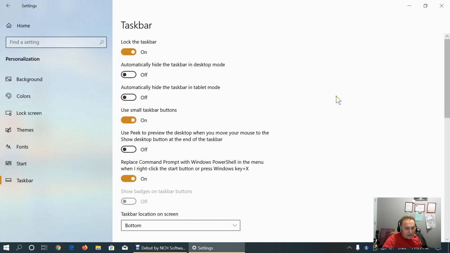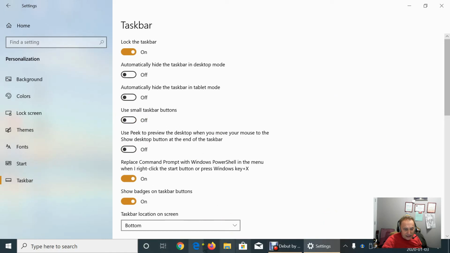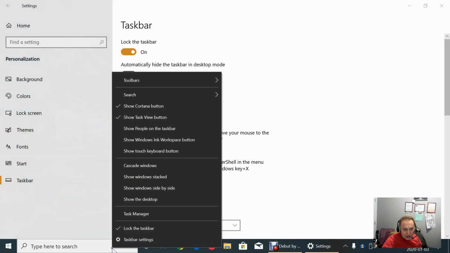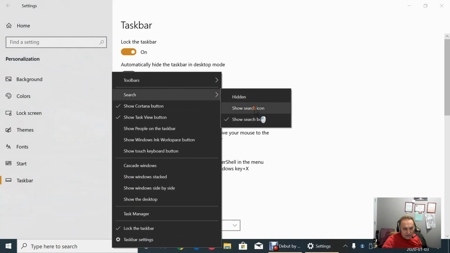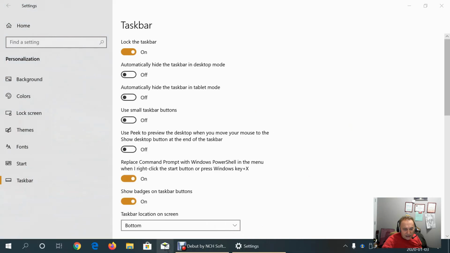And taskbar. So if you have big screen as I do, I suggest that you use small taskbar buttons, otherwise they become huge and basically they take lots of space on the taskbar.